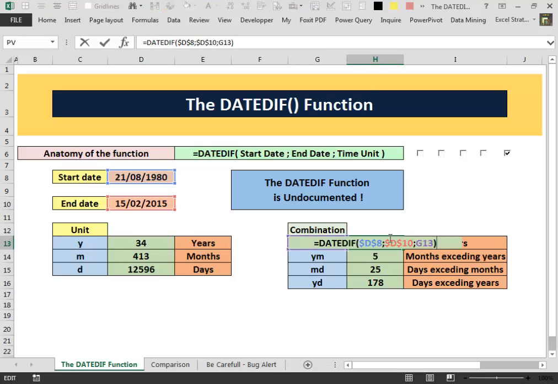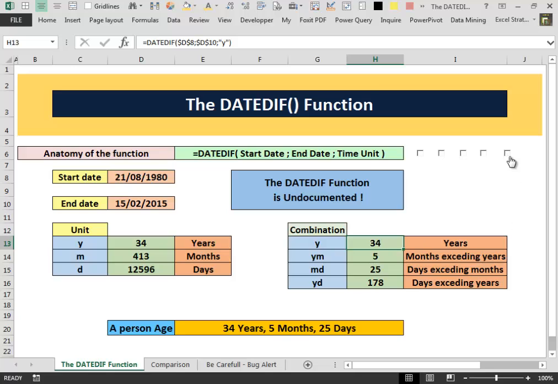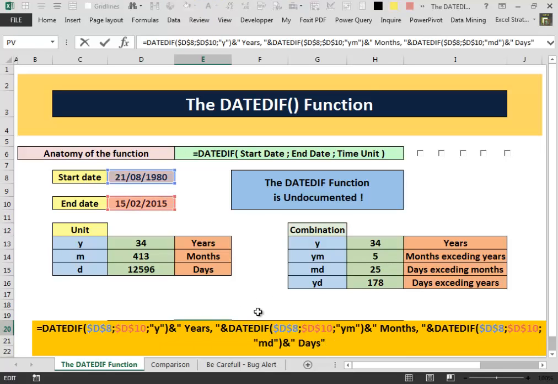Of course, it is possible to hard code the time unit inside the function. The result is the same. The last thing is a nice little formula that returns back the age of a person. It is simple.